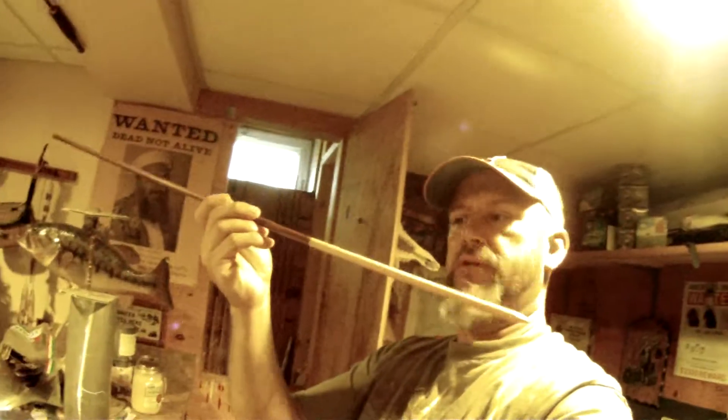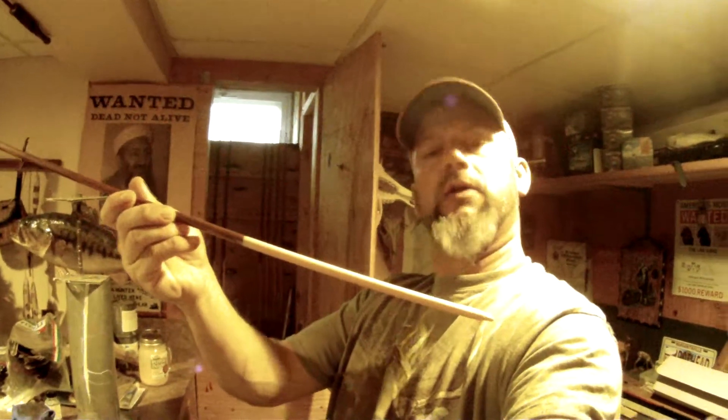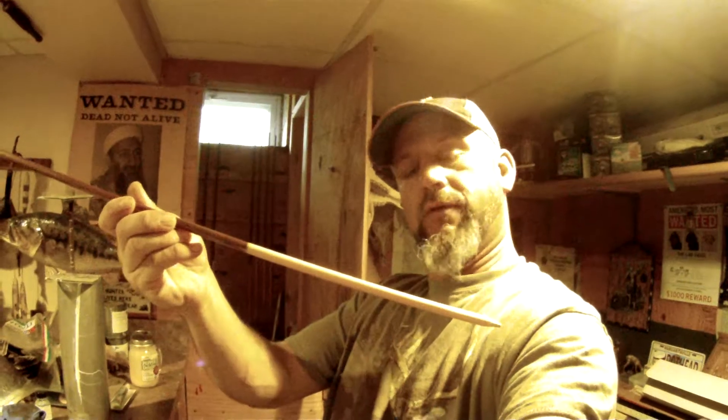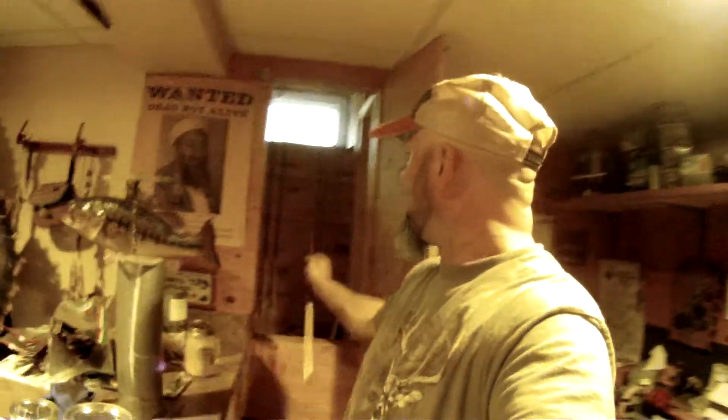Meanwhile, over here in this bin I've got some wood arrows going on, where I have them stained and hand rubbed, and then they're dipped a second time — two times in a mixture color I made from some extra black that I had laying around. I'll dip these and crest these again, and then clear coat dip over the top of the whole shaft before I fletch them. And that's going to be my wooden shafts to hunt with this year out of my longbow.